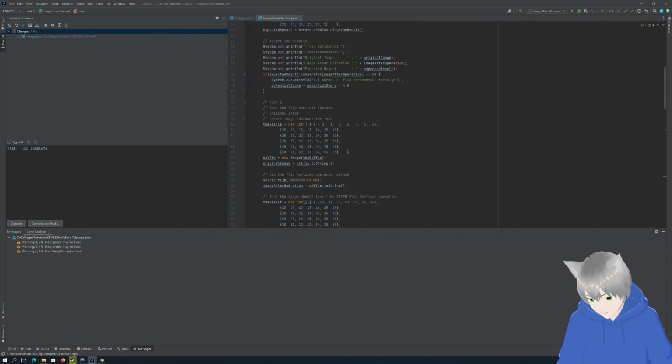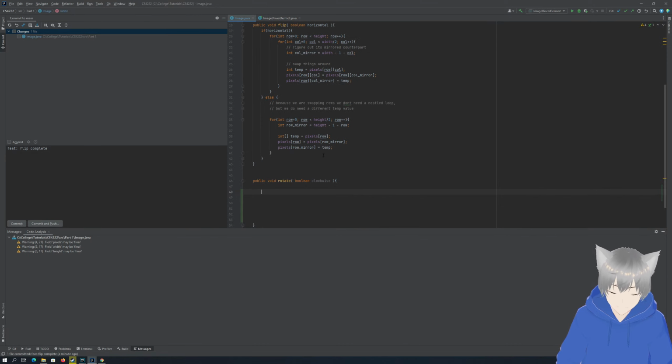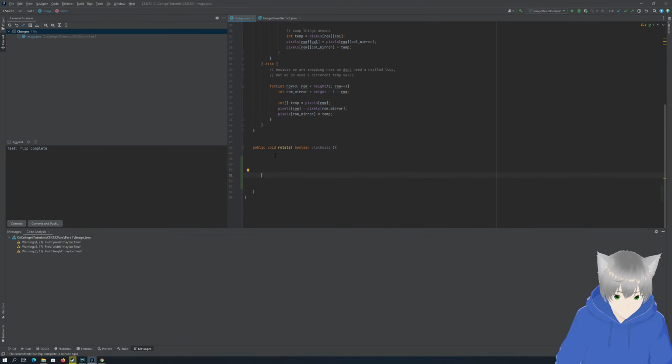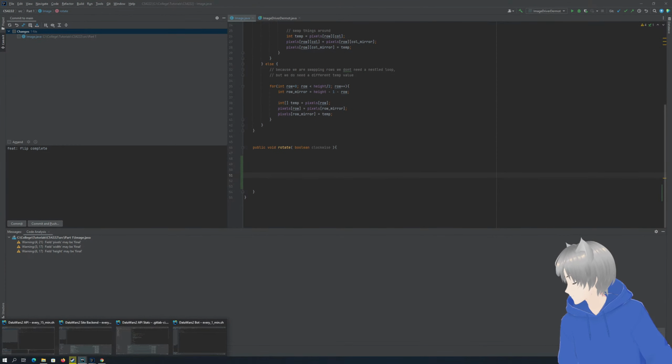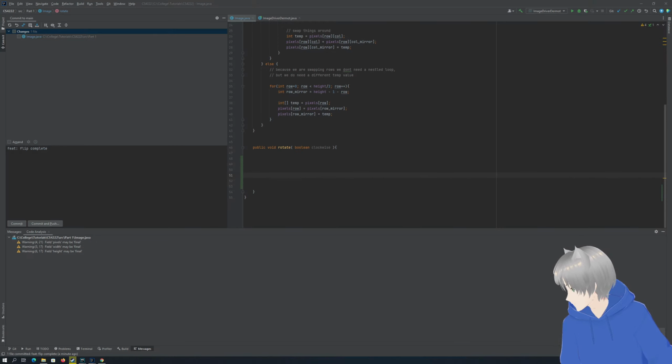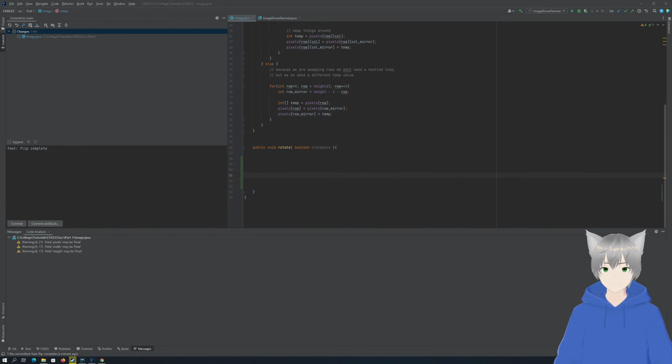Then it tests rotating the other way, which is good and grand, but you do need to rotate it at least twice to get the full proper expectation. So I'm actually going to take a peek at my own code again because, oh, good.